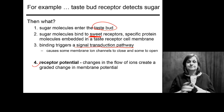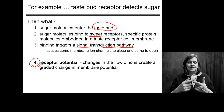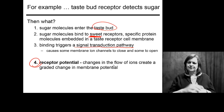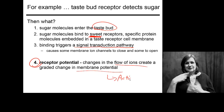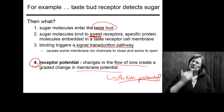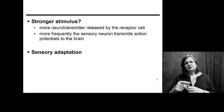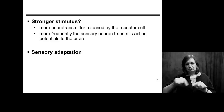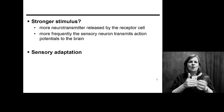The receptor potential is the chemical scientific explanation for how you sense something. It is simply the idea that you are causing ions to flow through your membrane potential and create an action potential. Your receptors respond to signals whether they be chemical, like taste and smell, electrical, like light, temperatures, pressures, or anything like that.